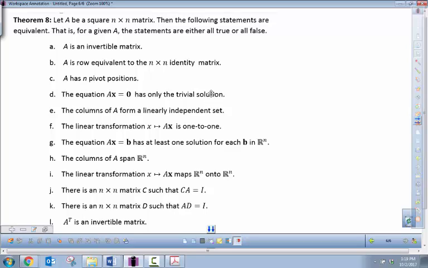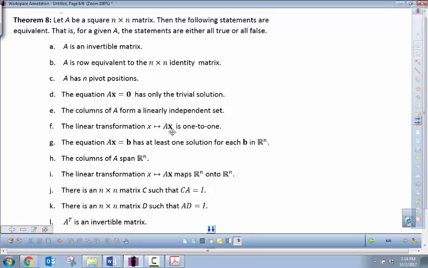If you have free variables, then that means it's not invertible. The columns form a linearly independent set. So if you know that piece of information already, then you can just say, okay, we know that the matrix is invertible. Now, you might still have to find it, but you know that it's invertible.